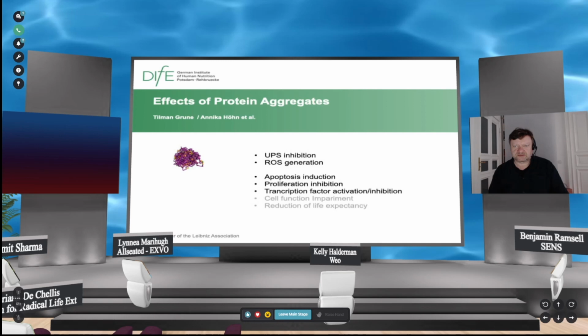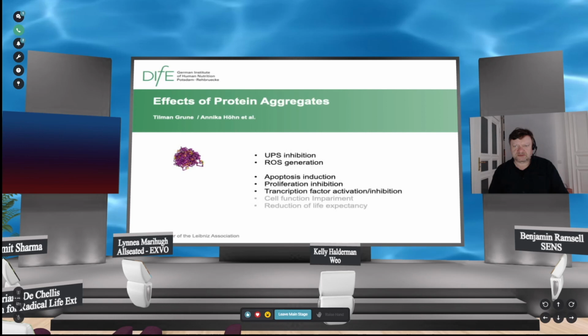If you preload these cardiomyocytes, these are primary cardiomyocytes, with lipofuscin, you have a dramatic change in the cell length, in the amplitude of the contraction, in the velocity of the contraction, and, I hope you can see it here in the upper right-hand corner, also in the shape of the contraction curve.